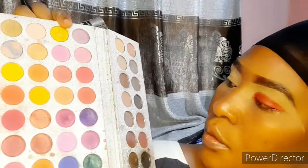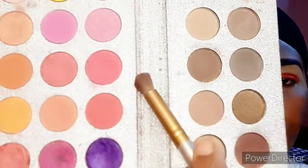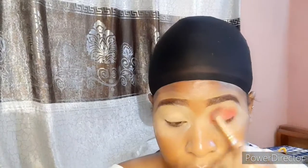After blending it with this brush that I'm showing, I'll just tap that in carefully just to make sure it's set everywhere. Now I'm going in with my Gorgeous Me palette, and I'll tap into this red with this brush. This brush is a Naked brush, okay? It's very nice for eyeshadow application. So I'll just blend, trying to avoid having a harsh line.